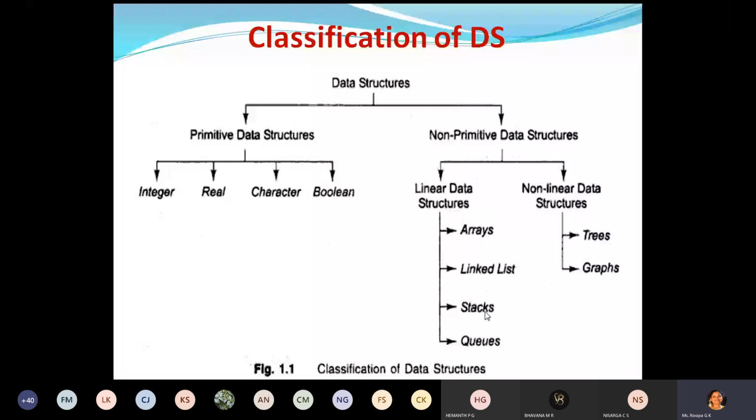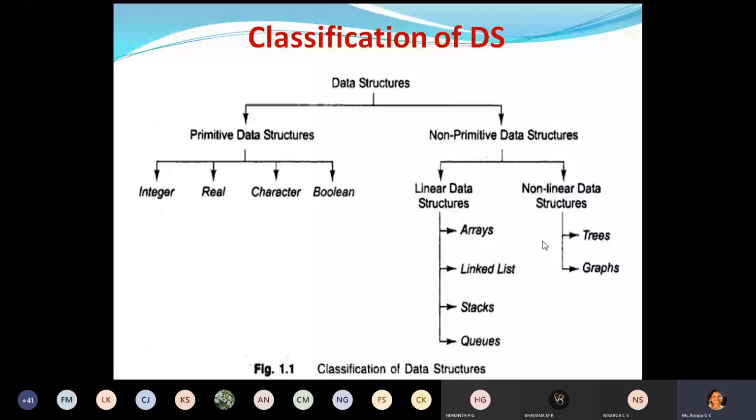Now coming to non-linear data structure, what are those? There are two types, trees and graphs. I think about trees and graphs we will discuss in the last module. Non-linear data structure can be constructed as a collection of randomly distributed set of data items joined together by using a special pointer or tag. The pointer concept is also not new for you, so I won't explain much about trees and graphs now. They are constructed as a collection of randomly distributed data items joined together with the help of a pointer.